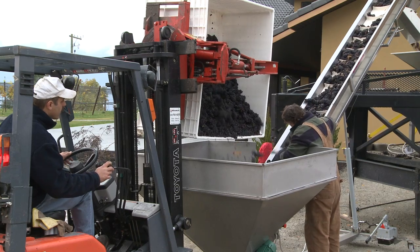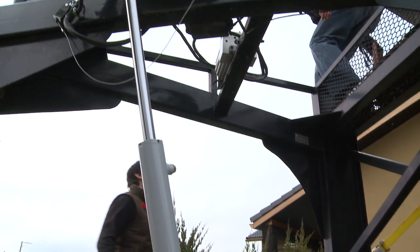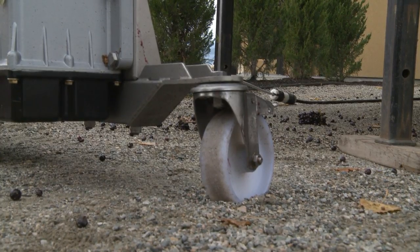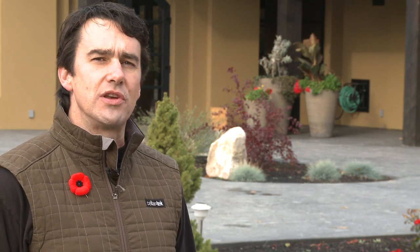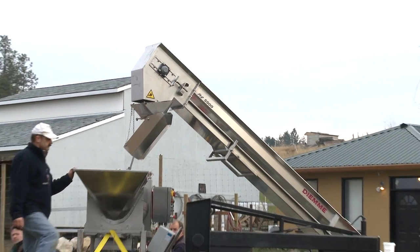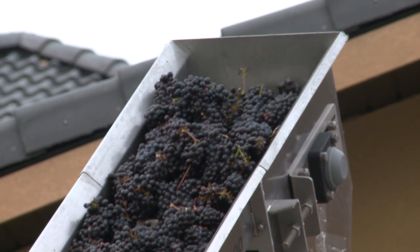The machine itself has got a hydraulic lifter on it, so you're able to set the height of the discharge in accordance to whichever elevation you're working with. Another great thing is that it's on four wheels, so it's very portable, easy to put into position for whichever piece of equipment you're going to be using it on, and also easy to put away at the end of the season. One of the great things about the elevated cleated conveyor is that it allows you to really maximize the efficiency of your destemmer.